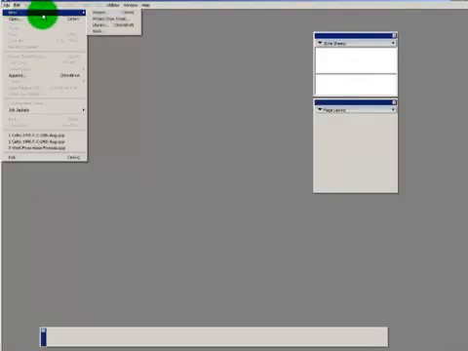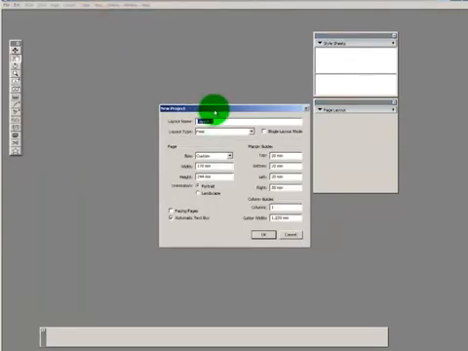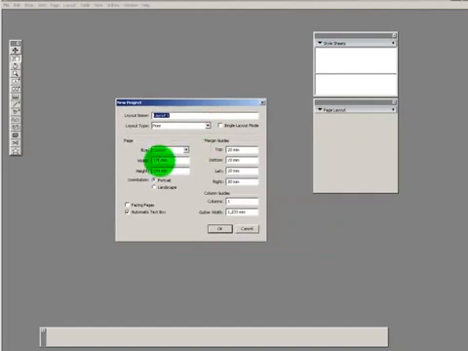In this tutorial, I'm going to show you how to set up a new master page in Quark Xpress. First, File, New, Project, and make sure all the settings of your book are correct. This is the size I want the book to be. And of course, check the margin guides and the gutter width. Everything is fine, and I'm going to go for the automatic text box.